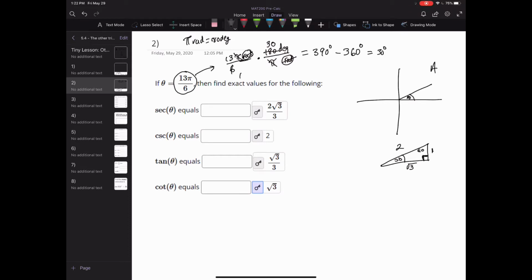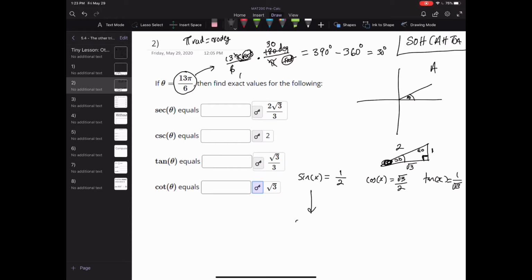Alright, so let's do our sine, cosine, and tangent. And then we'll just see what the others are. So sine with respect to 30, so we're looking at this angle over here, is opposite over hypotenuse. Cosine is adjacent over hypotenuse. And tangent is opposite over adjacent. And if you have no clue where I'm coming up with that, that is just SOH CAH TOA. I'll just write it in that corner for you.